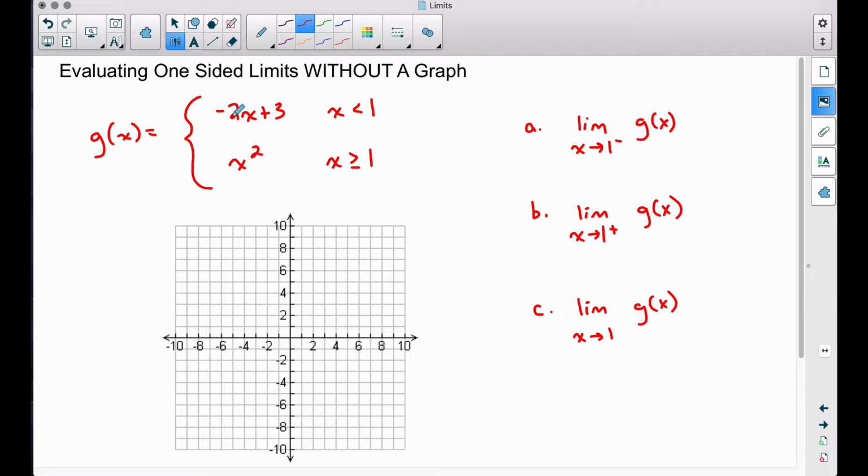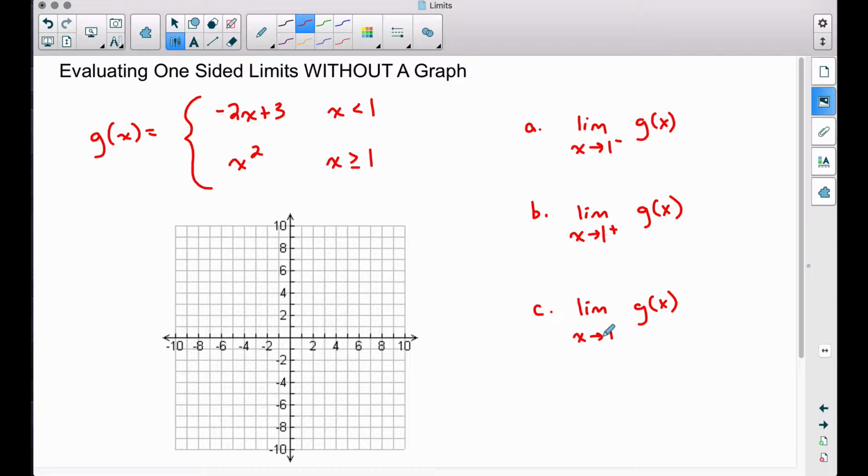So back to this first example here, we have a piecewise function and we have three questions. We want to find the limit as x approaches 1 from the left of g of x, which is this piecewise function here. Then we want to find the limit as x approaches 1 from the right, same function. And then finally, the limit as x approaches 1 of g of x. Well, maybe you know how to do this, and it does revolve around approaching from the left and the right, and it deals actually with this piece over here, because notice we have the ones here as well, like we have in these three examples.